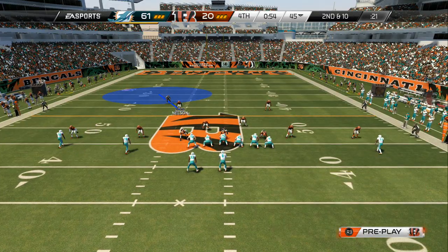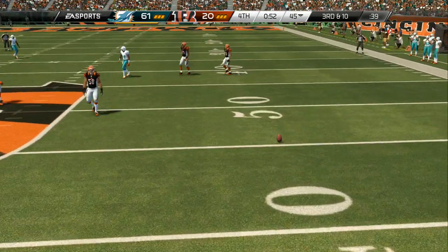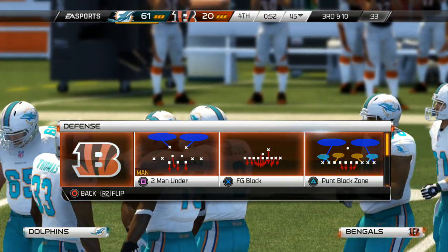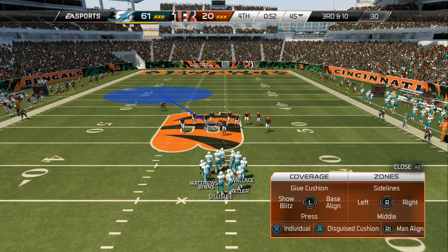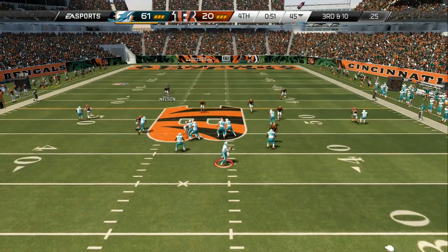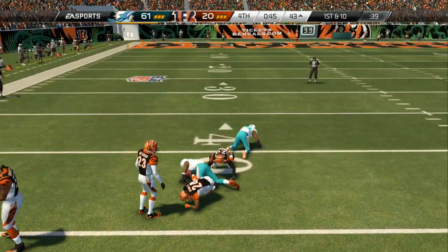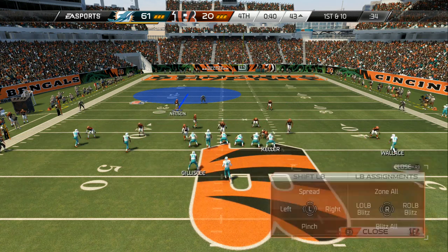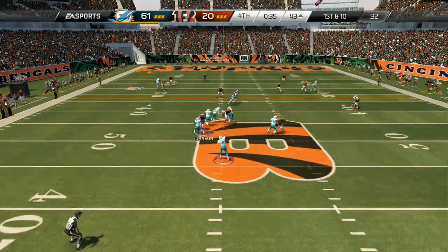Second down after the incompletion. Green. That pass was hurried. Target on the play. It'll be third down from the gun. He'll fire it out to the left. The Dolphins now move the chains. What a nice quarter route run by the wide receiver. He fakes the defensive back out. And look at the quarterback. He knows that little move. When he stuck it, he let him out to the corner. Nice throw, nice catch.